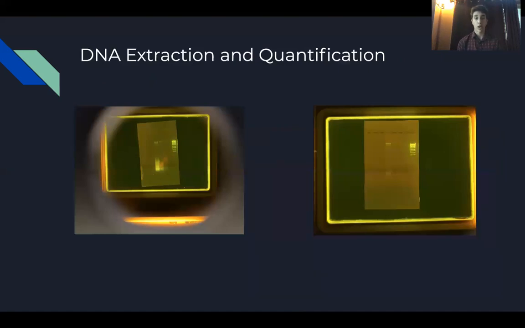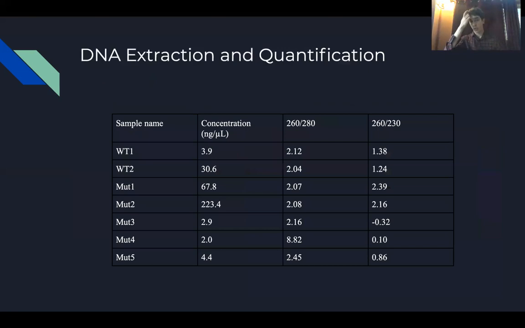DNA was extracted and quantified on a gel as well as via nanodrop. And as you can see, it was not entirely successful, which would be a hindrance later on. There was a lot of RNA contamination. The RNase-free gel is on the left, while the RNase one is on the right. The lines are not very clear, which is further supported by the nanodrop quantification.